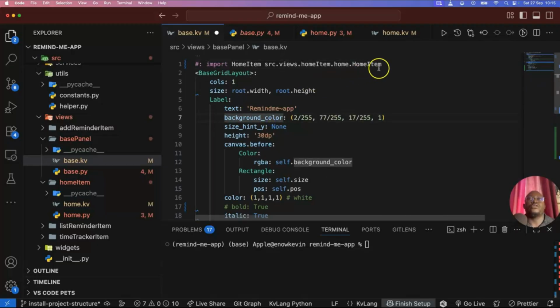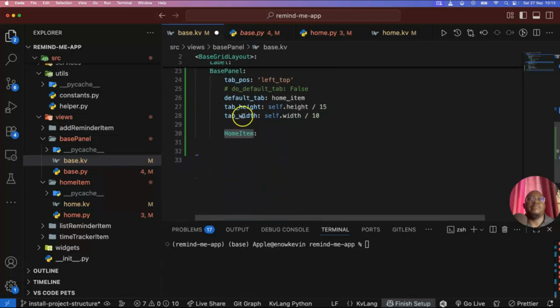All right, so this has been imported and assigned to this alias home item, and now my base.kivy has access to this particular home item class.